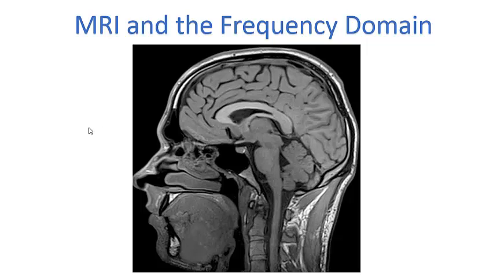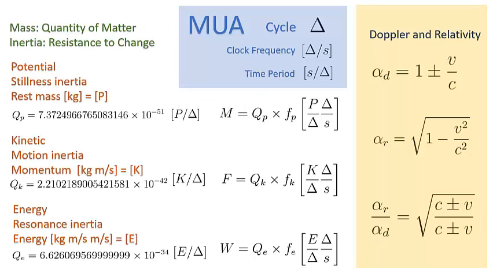And so because I work in medical imaging, I am familiar with this phenomenon. I'm familiar with how this works. And so that is why I am trying to figure out if there's a way that we can do all of physics in the frequency domain. And that's why I'm developing this specification. That's why I started developing modified unit analysis, right?